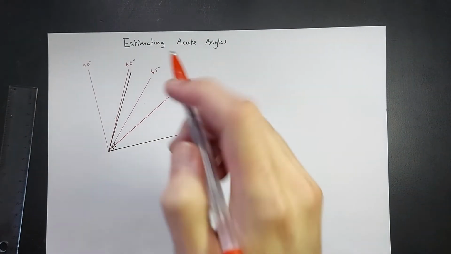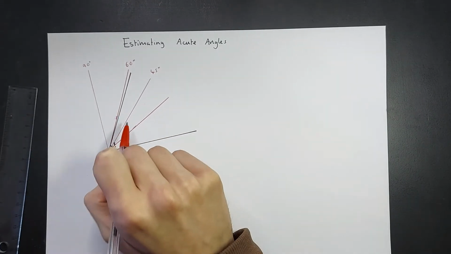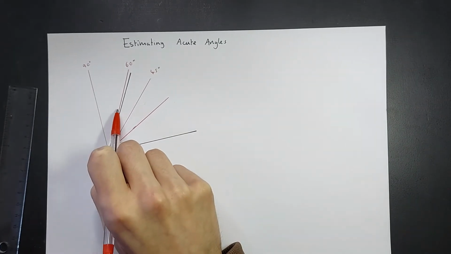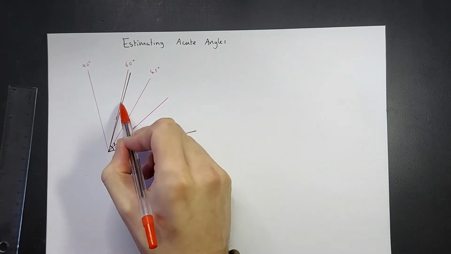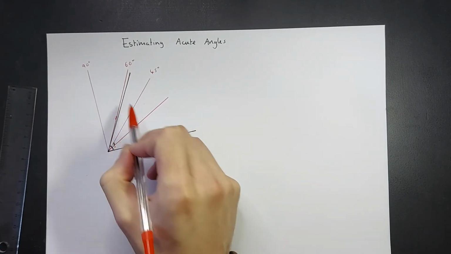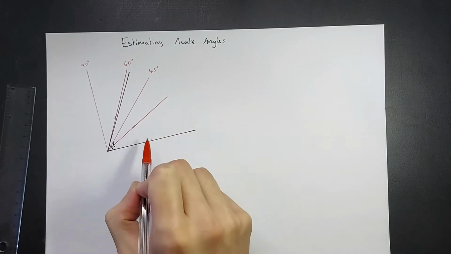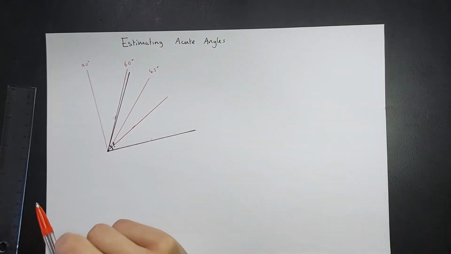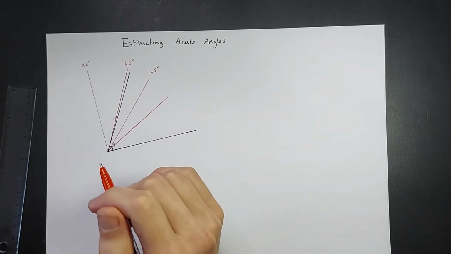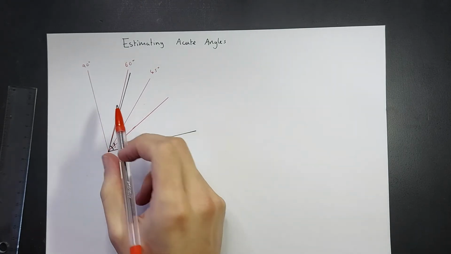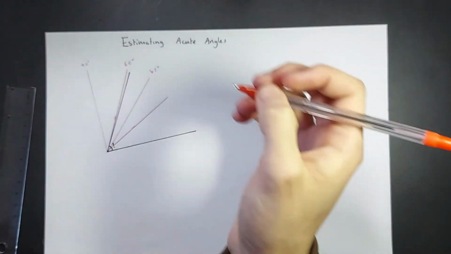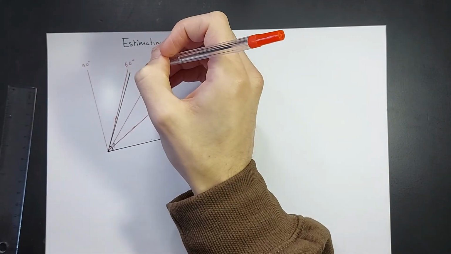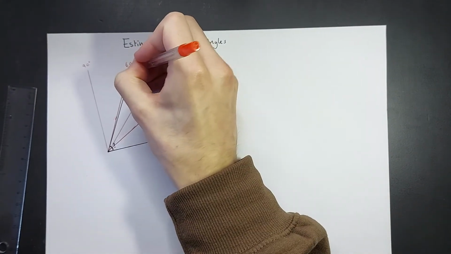Now, let's eyeball it. Do we think I've drawn my 60 degrees accurately, or have I made my 60 degrees small enough? So this angle here should be 30 degrees. This angle from here to here should be 30 degrees. This angle from here to here should be 30 degrees. Do they all look the same? Well, they're not far off. So that maybe is a bit smaller. I'd be tempted to guess that that is 60 degrees, maybe slightly under. Let's have a guess at 60 degrees.